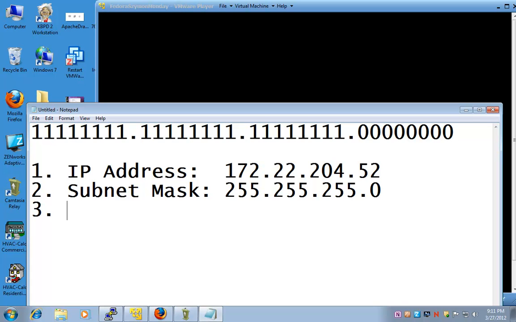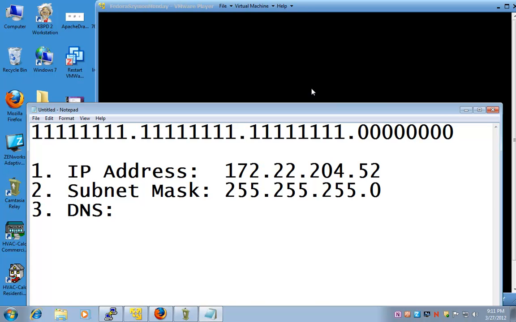So IP address and subnet mask. Now that's actually enough to talk to the local network. But how about to actually be connected also to the internet? What other numbers will we need? DNS. All right, so DNS, you can have multiple DNS servers. You can have the primary, secondary, tertiary, and others if you really want.